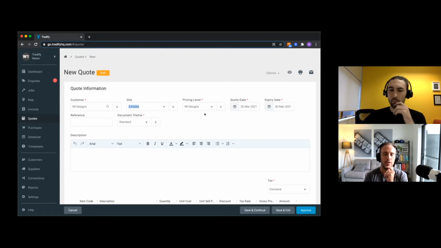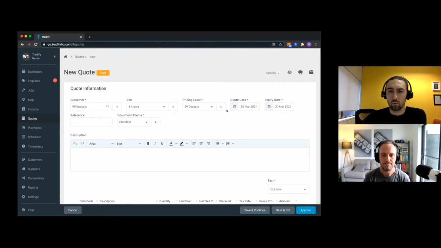Okay, I see. So if you had a customer who might have been a strata partner, a strata manager, and they have a list of properties, you can enter the individual properties in there under the one customer. Exactly. And that gives you the choice of contacting the strata manager or contacting the actual client themselves. So it makes it really flexible there too.